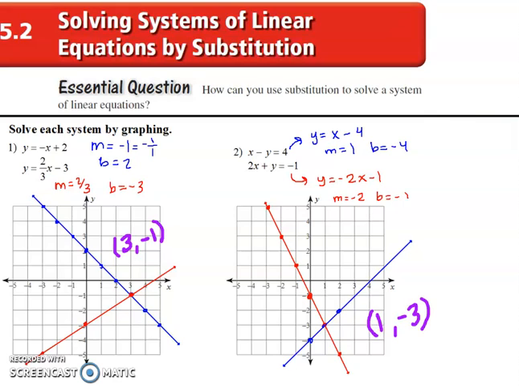Now we've talked about how graphing can be a little bit inaccurate. If your lines are at all not straight, or maybe you don't plot enough points, or maybe you don't number your graph consistently, or maybe you're hand drawing your graph and your axes are not measured in equal increments, all of these reasons and other reasons might cause graphing to give you an inaccurate answer.